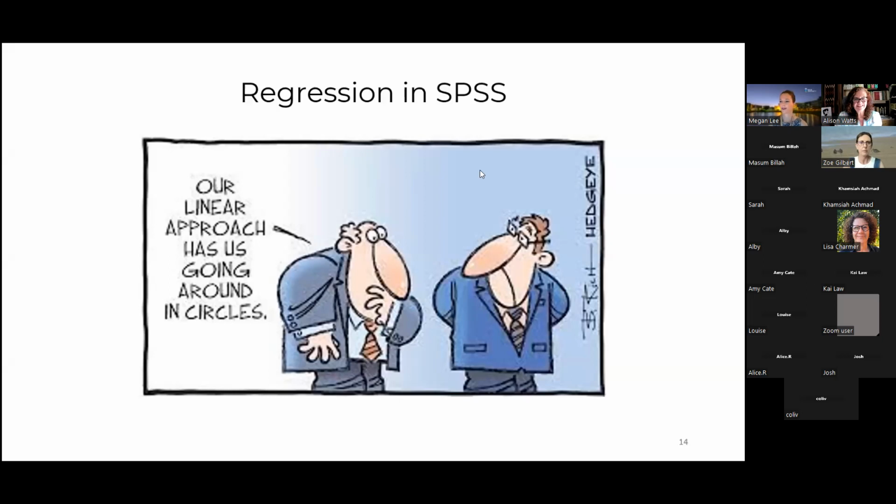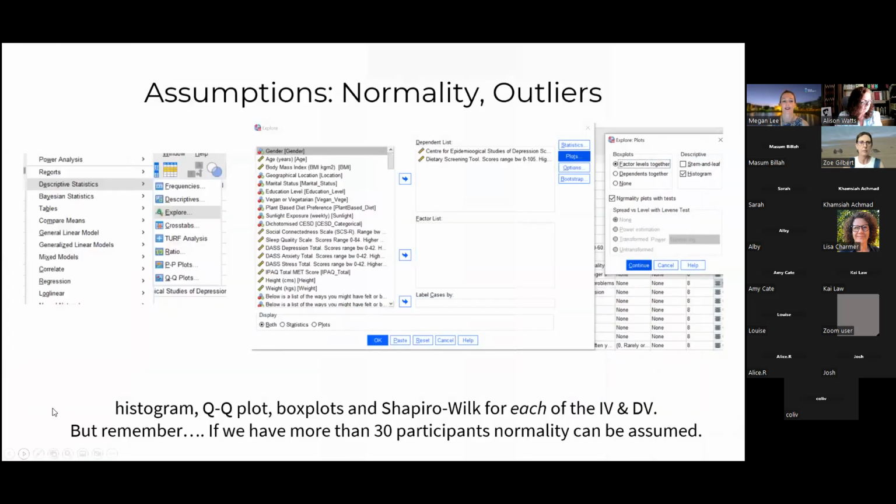Okay, recording again. Perfect. So let's move into regression. Now, before we do any form of regression, the assumptions are really important. So remember, there were a certain amount of assumptions we did before, and there were a certain amount of assumptions that happened inside the analysis. So I will step you through first the things that you need to keep in mind when doing your assumptions checking prior to running your regression.